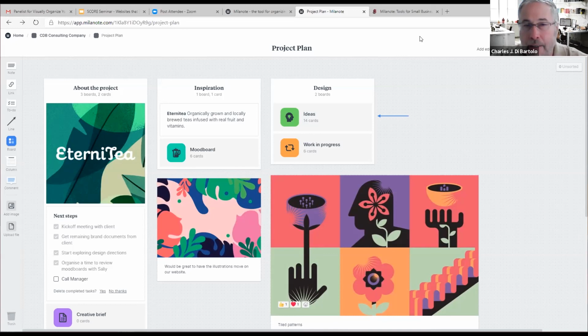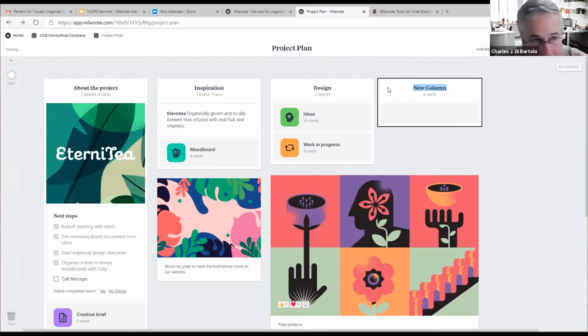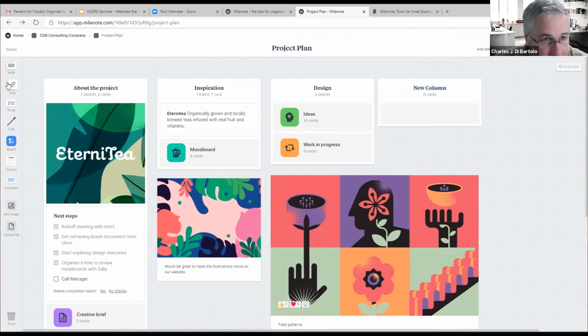So I might create a to-do list for the business owner. I'll show you how I would do that. In order to make this visually pleasing, I would add a column here. Okay. And then I would add notes.